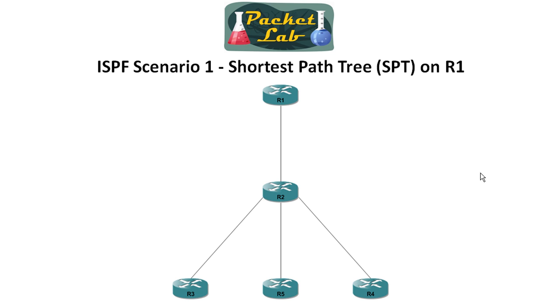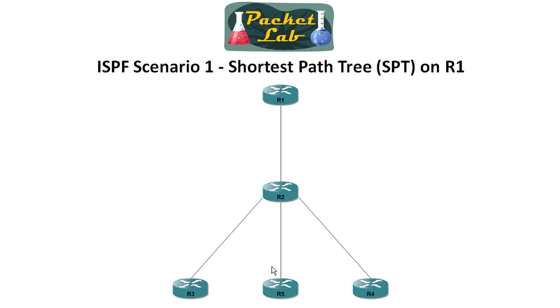So where ISPF comes into play is that if you've got this shortest path tree built and you have a problem between R2 and R3, say this link goes down. What normally happens is that SPF is run again, and it goes through all the LSAs and builds this tree again. Now it may have another path to R3. It may say, okay, well now I can't reach R3 at all, but it's going to be working to fix this branch of the SPT, of the shortest path tree.